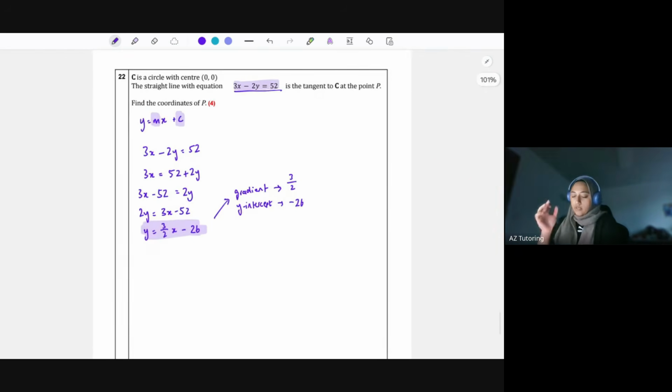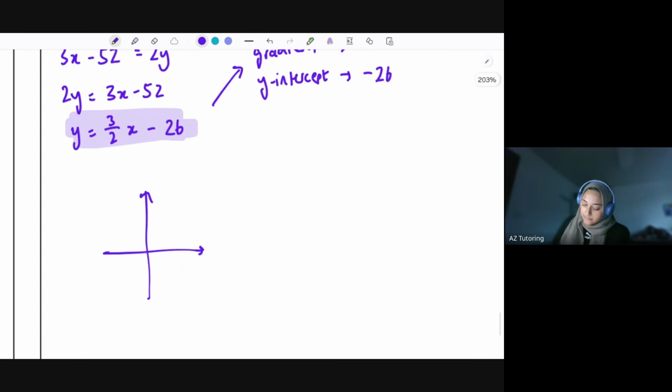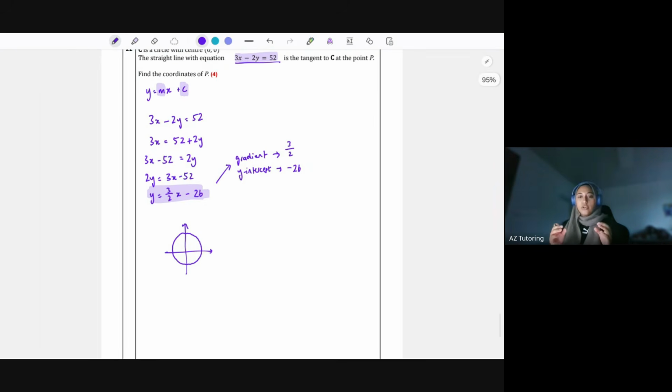Okay, I'm going to do a little sketch now to help me. I know I've got a circle with center 0, 0. So 0, 0 is basically the middle of that circle. So I'm quite confident that I can draw a circle. That is terrible. It's just a sketch anyway. So we can say that's our circle. We don't know where it's going to cross on the x and y axes, but that is our circle because we know the center of it is going to be 0, 0.